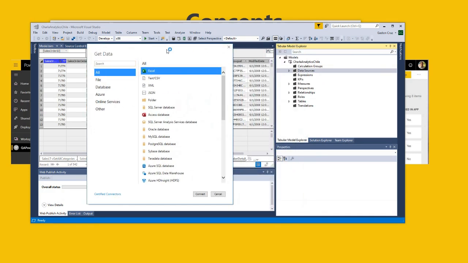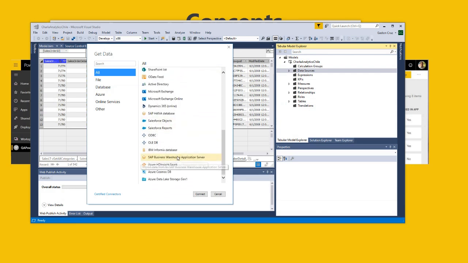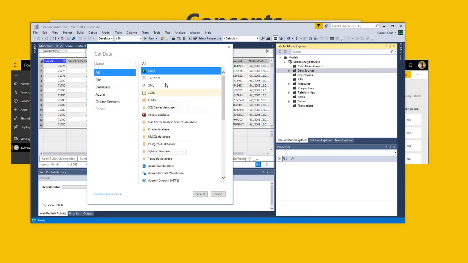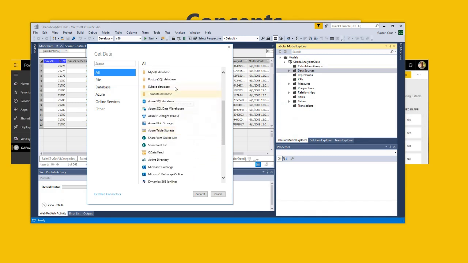The window that I have here is exactly the same experience, the same window that I used to see in Power BI Desktop. When I start from scratch in Power BI Desktop, the first step in my lifecycle management is to go and get data. The get data option allows me to start getting data from different sources. In this case, you can see that the get data option allows me to connect to different data sources here, and the experience is kind of the same as what I have in Power BI Desktop. There will be more connectors in the future, but actually I can connect my data model in Visual Studio with different data sources and combine them.